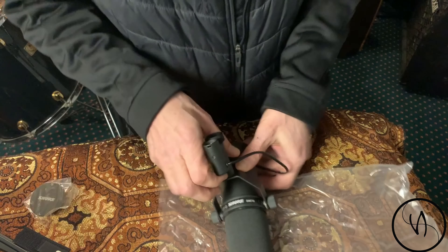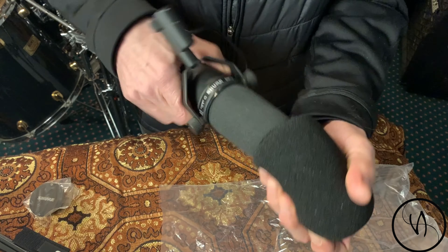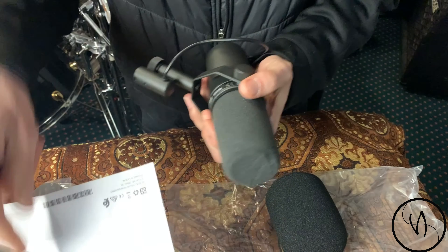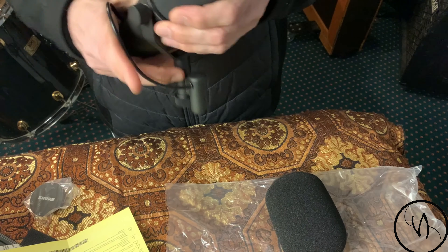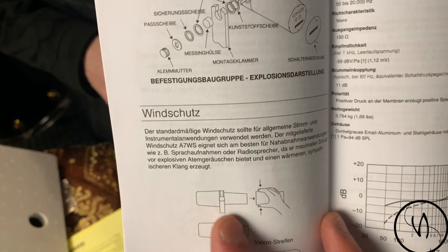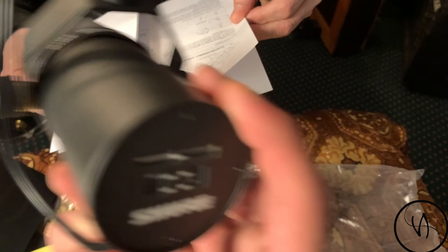So the only thing you can do is take this pop filter and put it over. That's my first thought — I always read that manual. I haven't found it yet. There's something hard underneath — maybe velcro. Okay, reading the guide: to avoid tearing the windscreen during removal, grip it from the plastic ring and the base and remove by gently pulling and twisting.